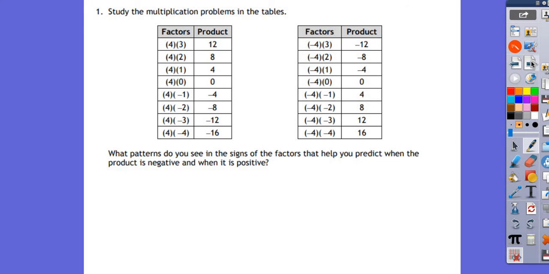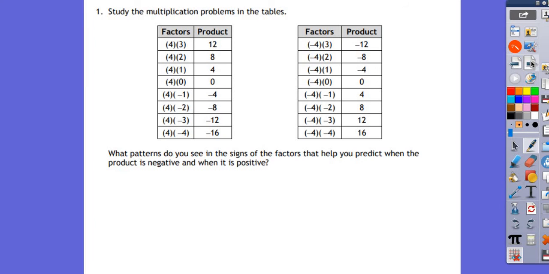Okay, what do you see? That if the negative number is first and you multiply it by a positive, it's going to be a negative instead of a positive. Okay, when the negative number is listed first times a positive, it's also giving you a negative number, except this answer of 0. Why is that one not giving me a negative? Because anything times 0 will be 0. Can I put a sign in front of 0? No, it's neutral. It just stays 0.